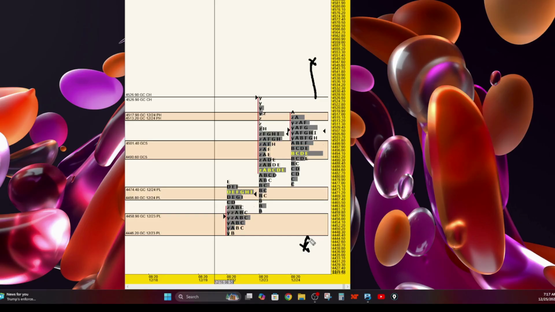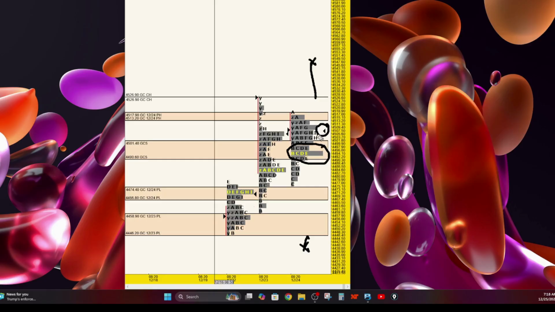Well, there are two targets you're looking for. One is the point of control, which is always going to be these yellow letters, which we publish every single day, or the close of the previous day, which is the most recent price. They are both equal in importance. Depending on where you open, if you open gap up, the close of the previous day will be your first target. Once you get through that, the second target will be the point of control. Conversely, if you open gap down, your first target is going to be the point of control, and then if you make it through that, the close.